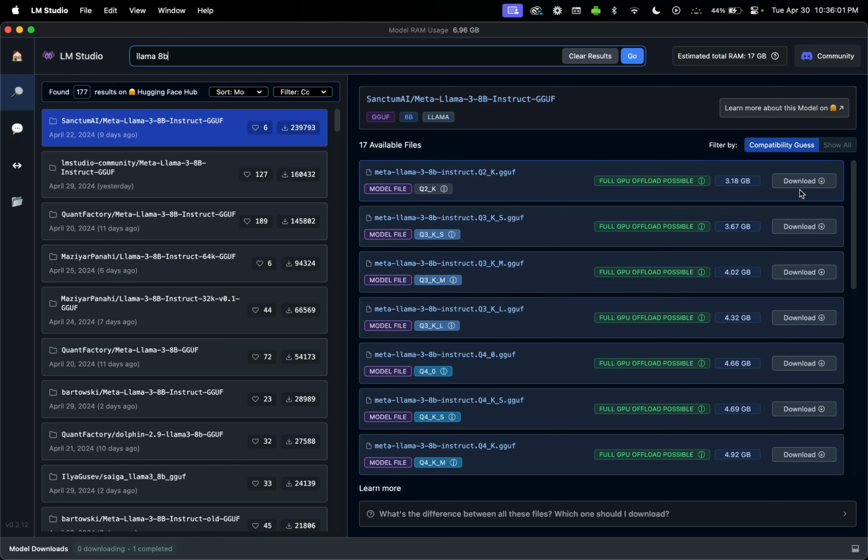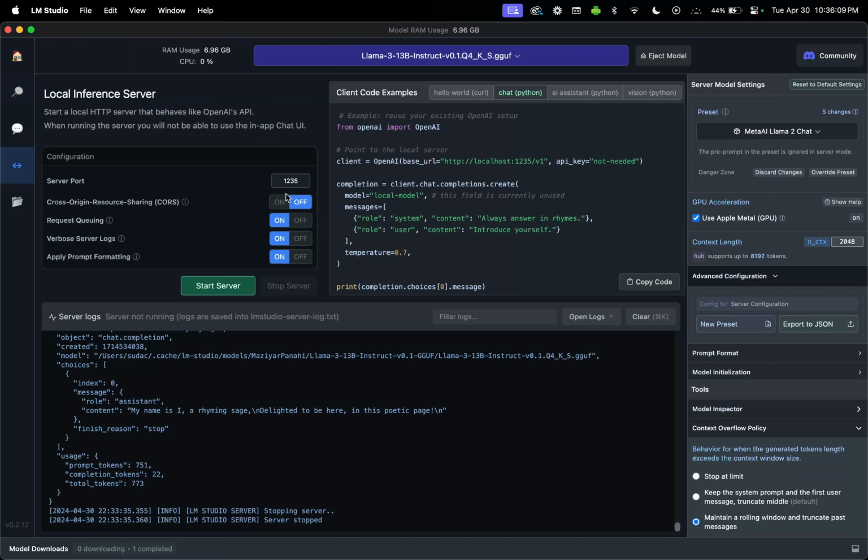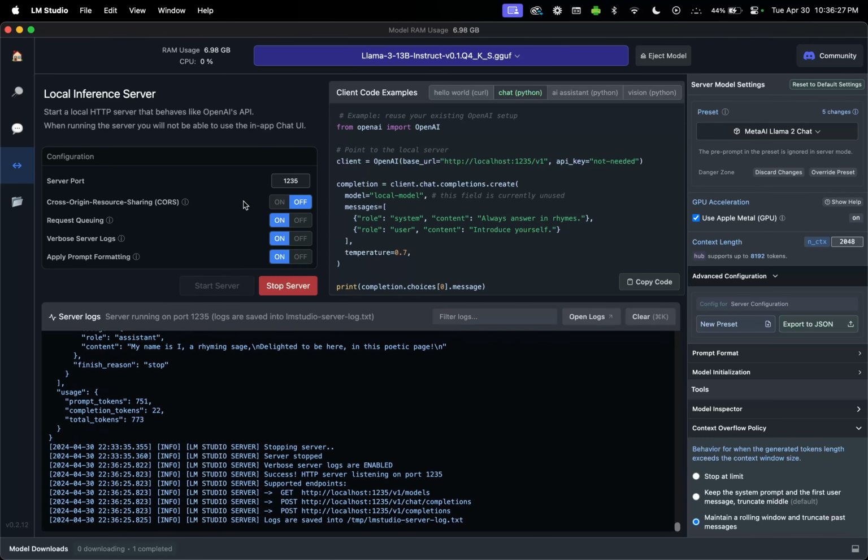Once you have installed the model you would like, click download. It will take a while to download, but once it's done, you can start your local HTTP inference server. The inference server essentially allows you to call the model locally. LM Studio has a very easy way to create this server. All you have to do is click Start Server, and you can probably use the default settings. They work best on most computers. Once you have your server started, it does give you code to start with, but let's just go over it and understand it.